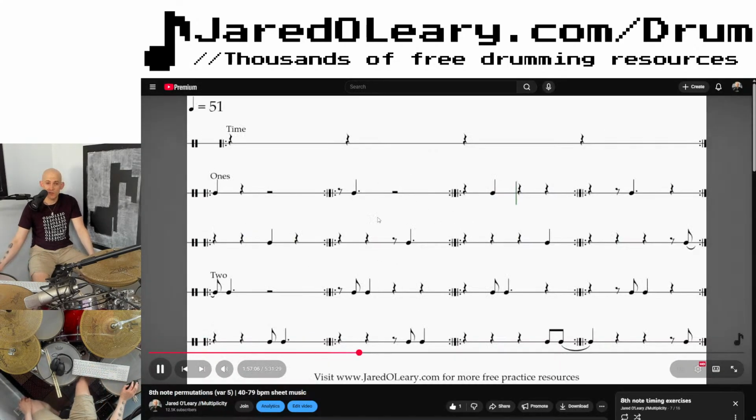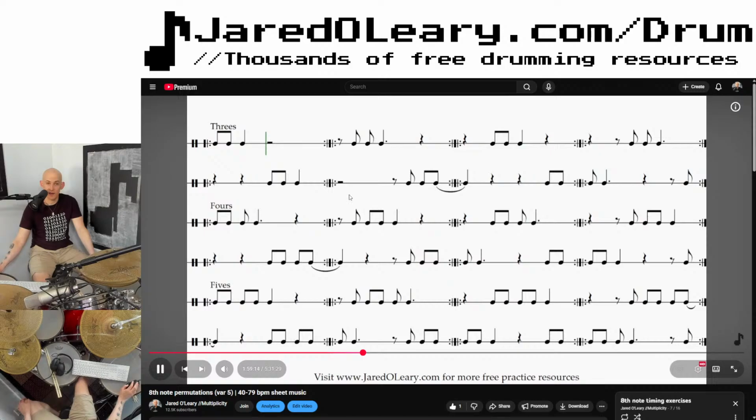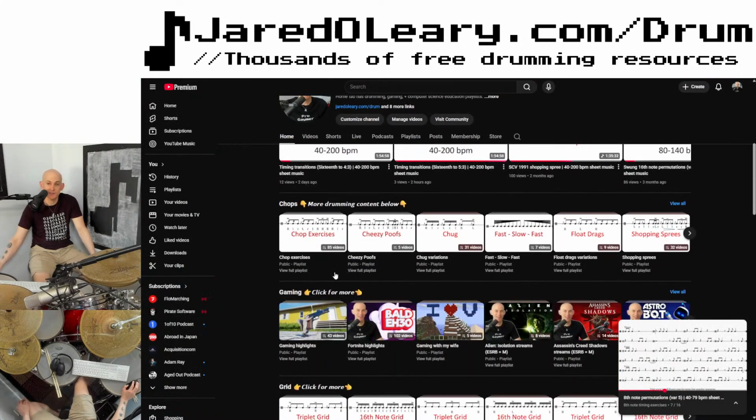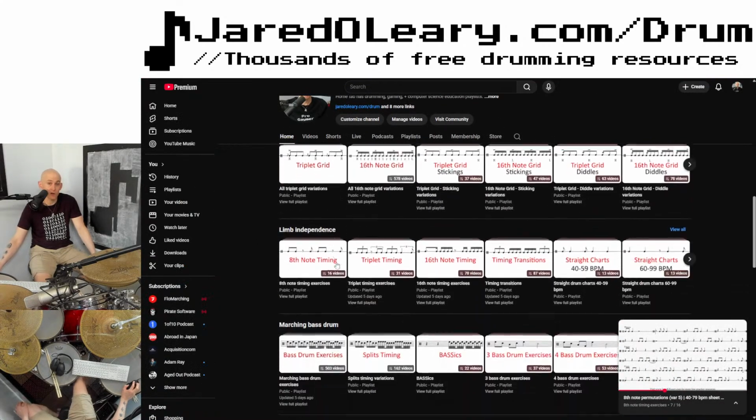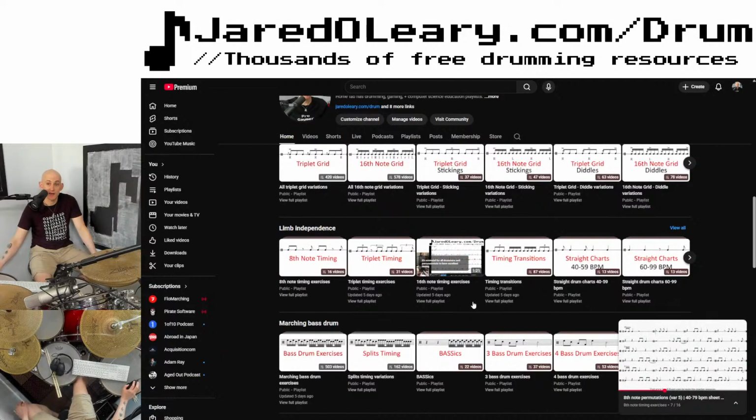So if you go into the eighth note ones, this one allows you to hear what these different rhythms sound like when playing this. And some of these are more complicated than some of the others. And this one is actually a longer one where it goes through all these different permutations from 1 through 8 for a number of notes that you play per measure. Or you could go back and do some of the timing transition stuff where you're basically like, hey, I want to practice going from triplets into 16th notes. Well, cool. There's actually a timing transition exercise that works on that.